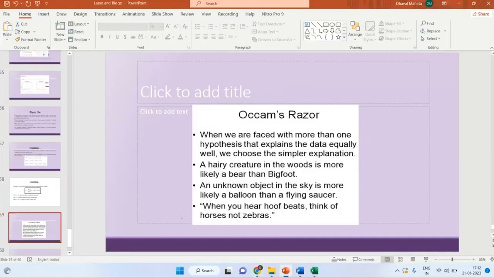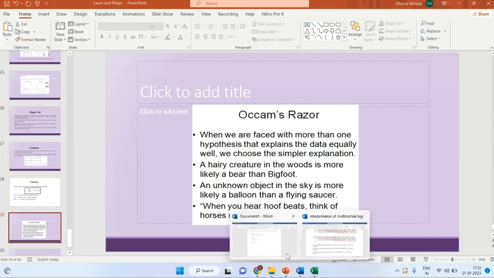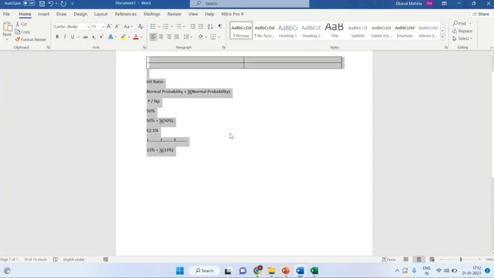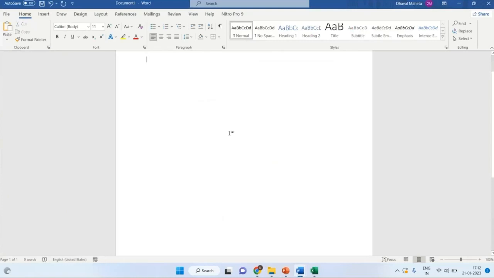In the last, let me try to explain the principle of Occam's razor.